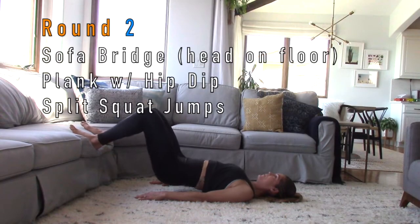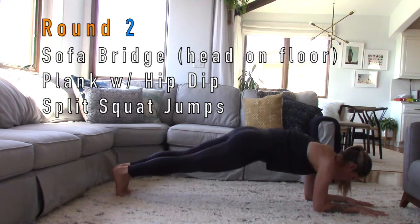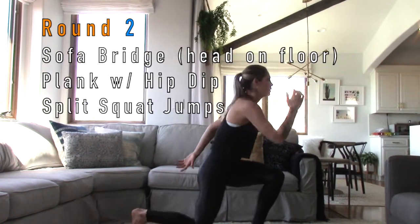So round number 2, we have a sofa bridge. So we're having our head on the floor and our heels on the sofa, working our glutes. After that, we'll be switching to our plank with a hip dip. So we're in our forearm plank and we're just shifting our weight side to side. After that, we have our split squat jumps. Feel free to modify this by just simply stepping instead of jumping.